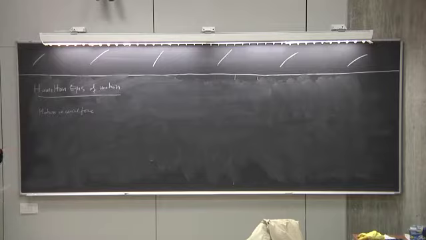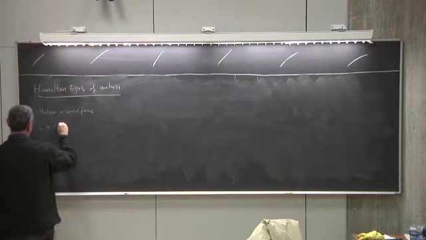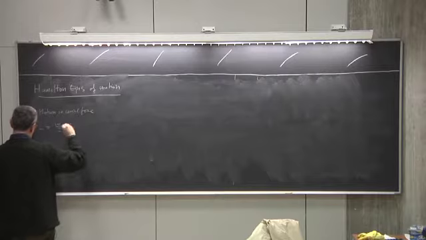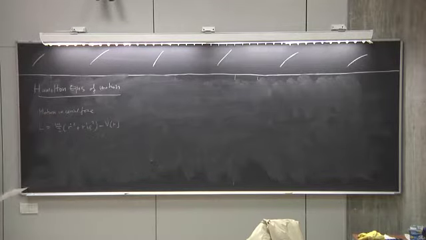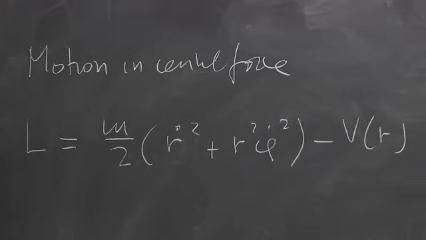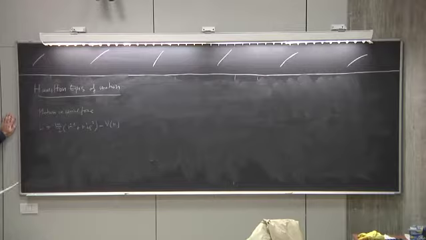And you remember this was actually a two-dimensional problem because of the conservation of the angular momentum, right? So the Lagrangian, you remember, so let's take a point particle in polar coordinates, very simple, with some potential that depends only on r. Okay, so first I want to write the Hamiltonian. We already did it, but let's do it the other way. And then I want to write the Hamilton equations, okay?